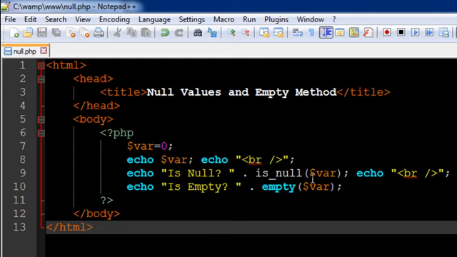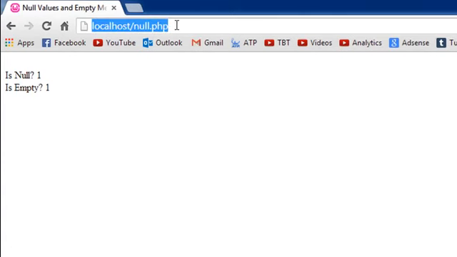It's going to return 0 to us, or nothing, this time, and that's because the value is no longer null. 0 doesn't mean null. It means that there is something, but it's 0. But the empty function is still going to return 1 to us because, as I said, it checks whether the value is null or 0. So let me go to my browser and refresh, and there we go. We now see 0 here and nothing here, and we see 1 here, right?